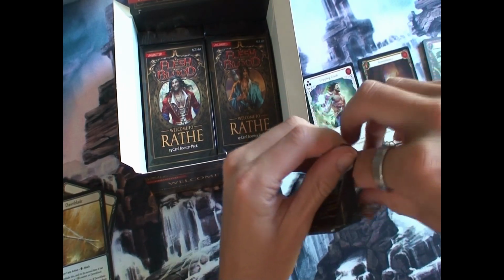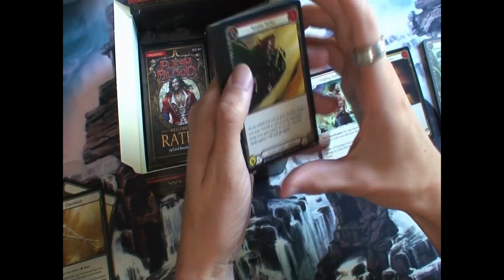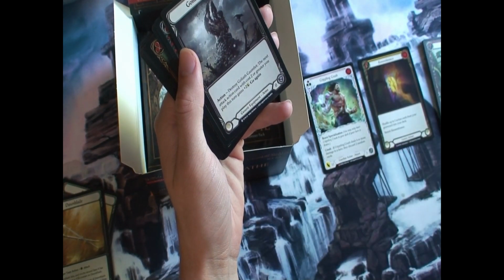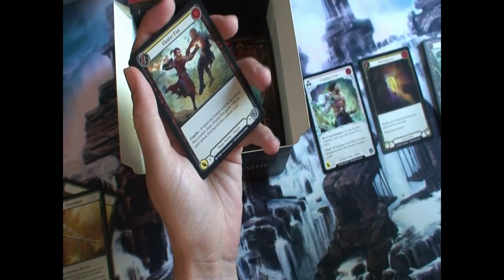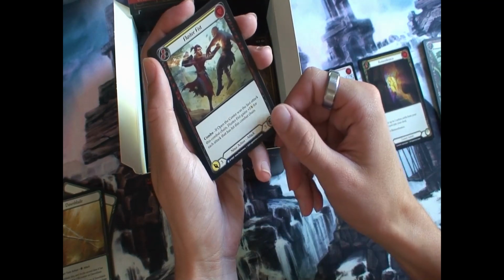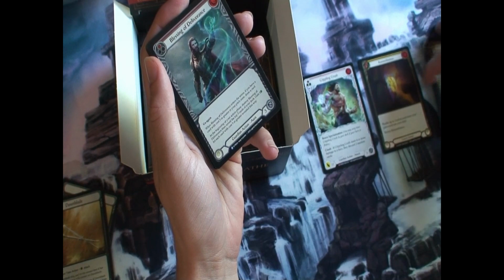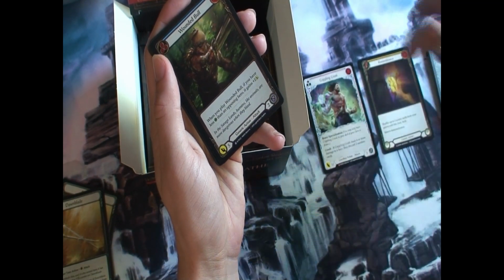So, still eyes out for any legendaries. We have a Fluster Fist in yellow. A red Blessing of Deliverance, and a blue Wounded Bull.